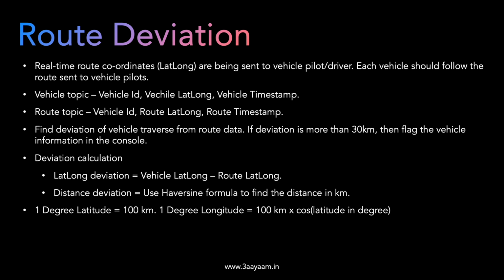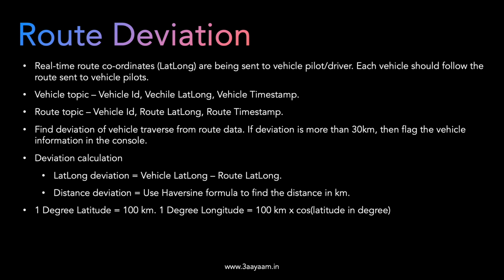So what is the deviation and which vehicle is performing the deviation? In that case, once the organization gets the notification, they can contact the vehicle pilot or the vehicle driver saying that your deviation is way more than the allowed deviation. So please come back to your original route or follow the original route. So that's what route deviation is.